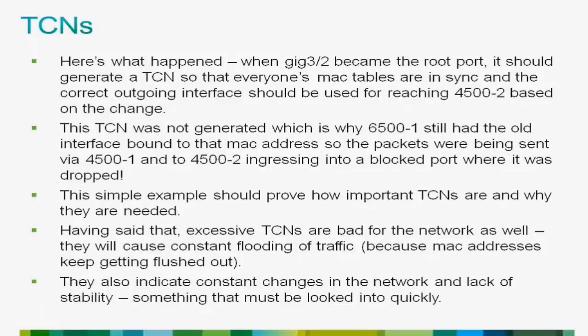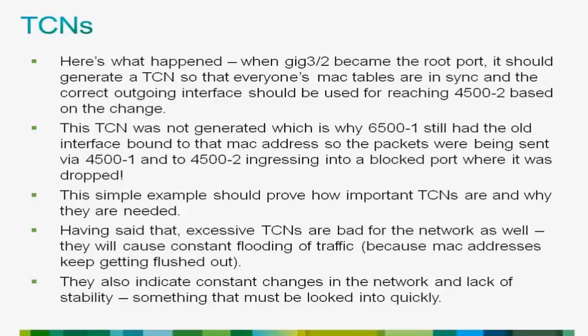Of course, there's a sort of downside to it. Excessive TCNs are bad for your network as well, because TCNs cause constant flushing in your network. If my switch receives a TCN, based on the flavor of spanning tree I'm running, if it's PVST plus, I will reduce my MAC aging to 15 seconds and then flush the MAC address out. If it's rapid PVST plus, I will flush out the MAC address almost immediately.